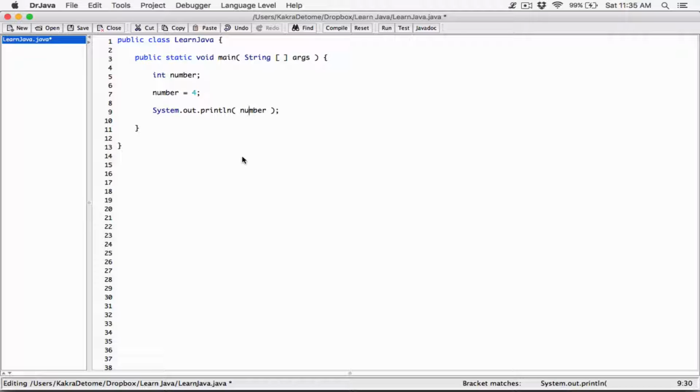Now, these spaces are not printed here unless they are in double quotations. If something is in double quotations, that thing is a string, right? A string is simply a series of characters joined together, basically words or sentences. Because these are not in double quotations, they are not printed. It's only printing out what is stored.